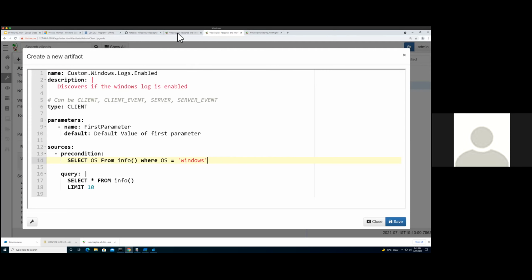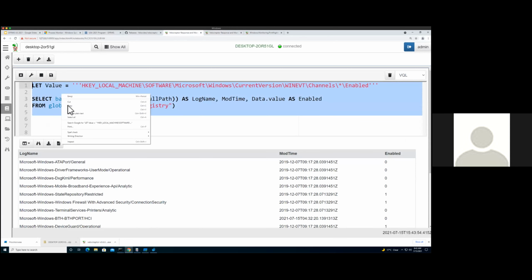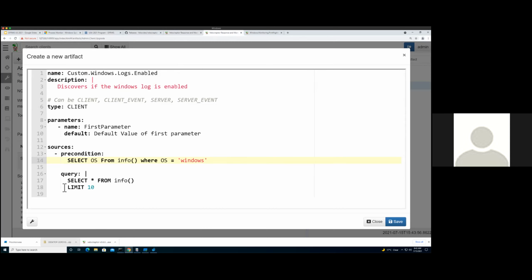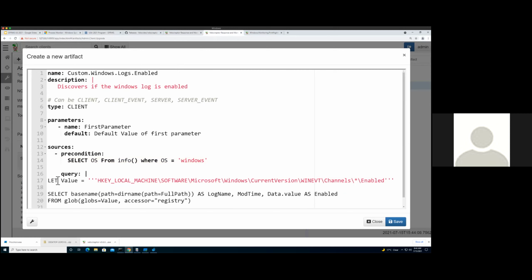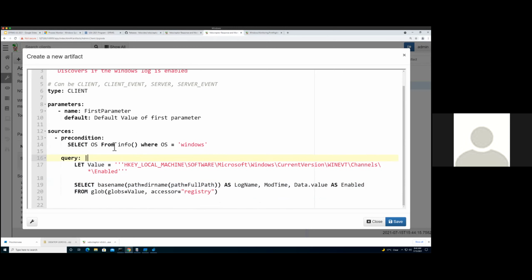So all I do is I copy from here, right click, copy. And then I go over here, and you see here, this is, as I said, a template, right? So it just tells us like a sample query. This is the one that we did before, our sample query. So I'm just going to replace it with this new query. And I have to tab it over because this is still YAML, right? And so this is my new query, right?